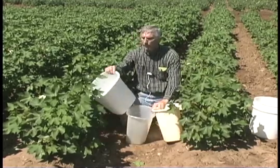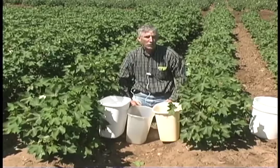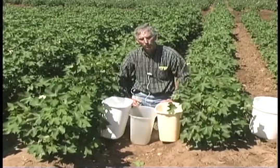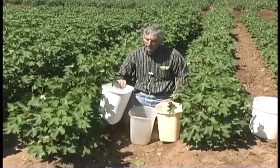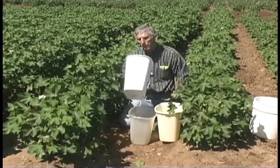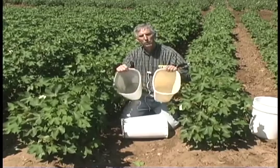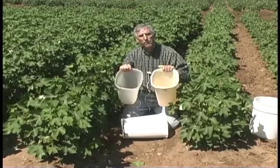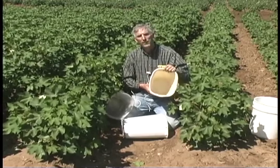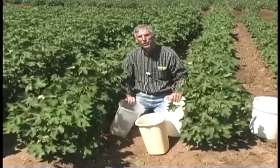We have purchased buckets of this size, usually about a 16 quart bucket, and we've had all different colors used for our field scouts from white to tan, to ones that are a neutral color, to ones that are a pale blue color. Our scouts have indicated that white is sometimes very difficult for seeing first instar nymphs of the lygus bug or the flea hopper, therefore we have typically purchased the tan coloration to have the contrast of the very pale colored plant bug against it. Some field scouts prefer the light blue color, saying it's much easier to see the first and second instar nymphs. Any of these bucket styles can be successfully used once you learn how to use them.